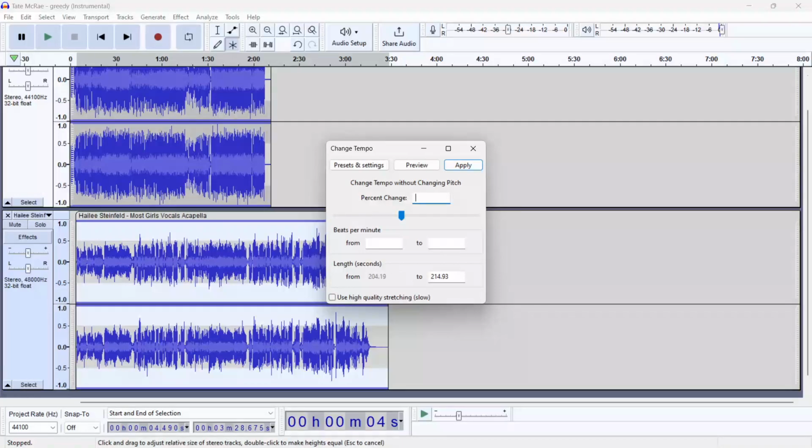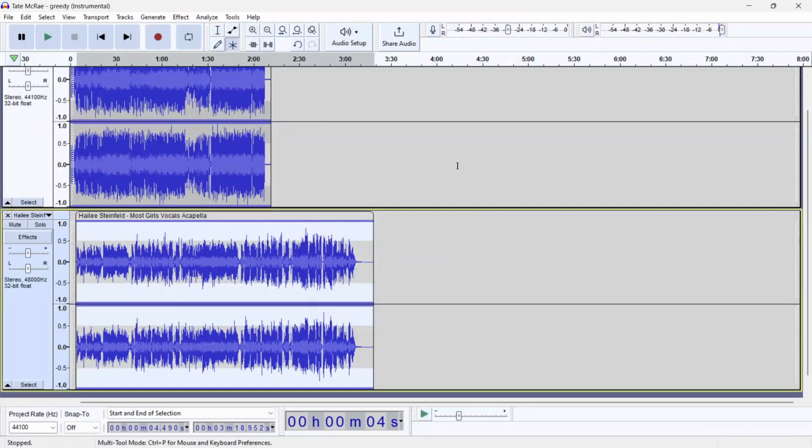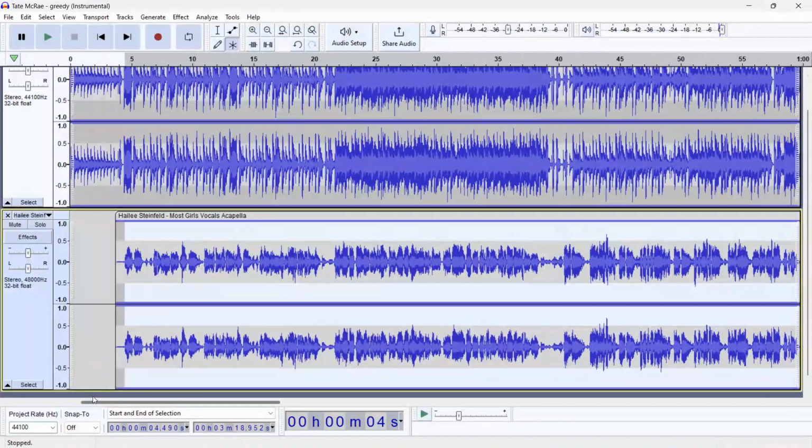Now for this track, we want to increase the tempo, and I'm just going to do a 5% change because generally the best results for a mashup are if it falls in that 5% sweet spot. So either 5% faster tempo or 5% slower tempo difference. You don't want there to be too much of a tempo difference, otherwise the audio is going to become distorted when you do that manual tempo increase or decrease. Now let's listen to the track and see if tempo lines up.